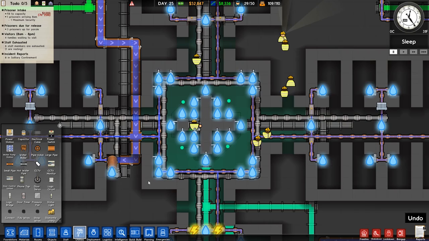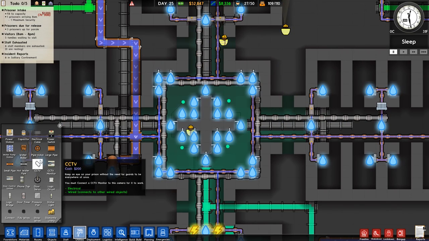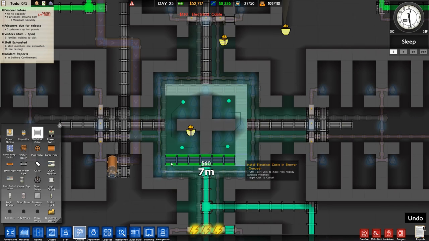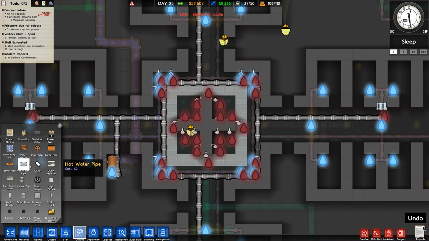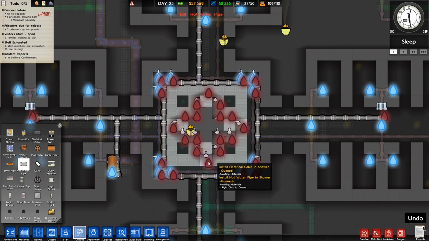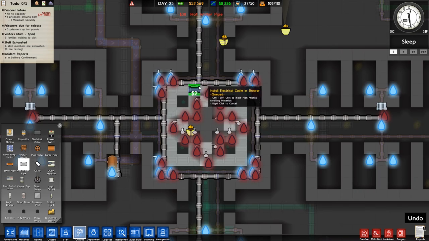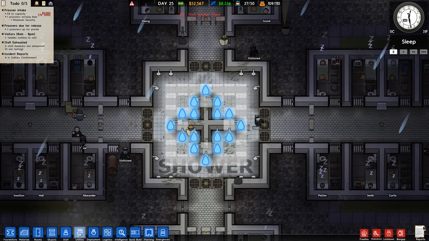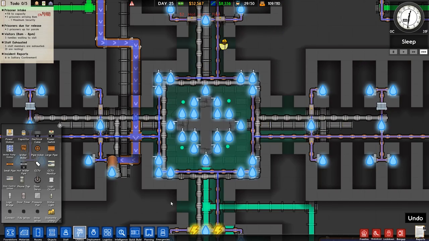We also severed the main boiler there as well, so something to watch out for. Done. Okay, power cables. We'll go around the outside, like so. Hot water pipes will go in there. And also make sure they connect up to the pipe there. Good. So water, power, all done. Let's go watch them go.